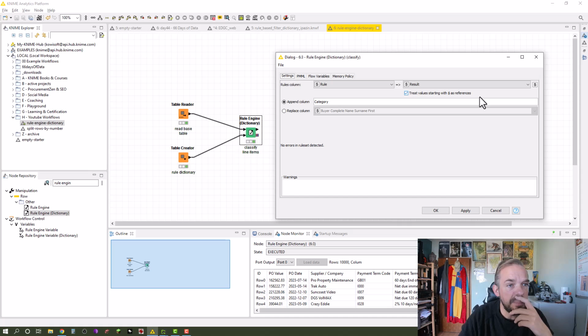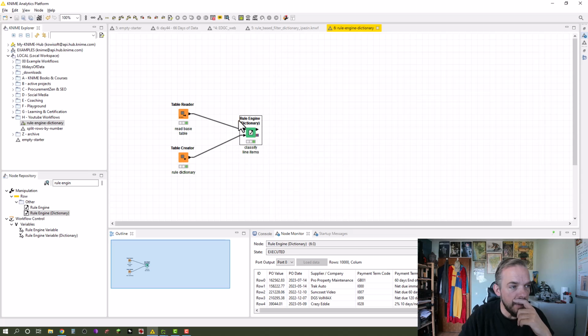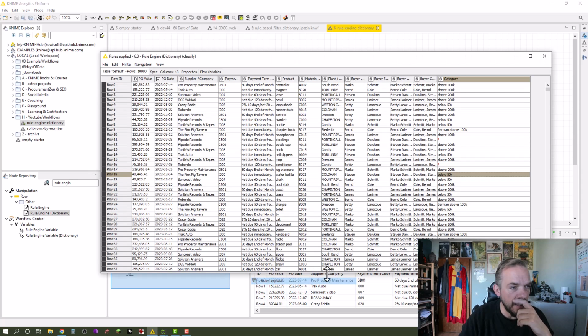So that's quite important. I also say treat values starting with dollars as references, because in the rules that we have set up, the dollars are basically the indicators of the columns. And I want to append a new column here, and the new column is category or whatever I want to do with it.